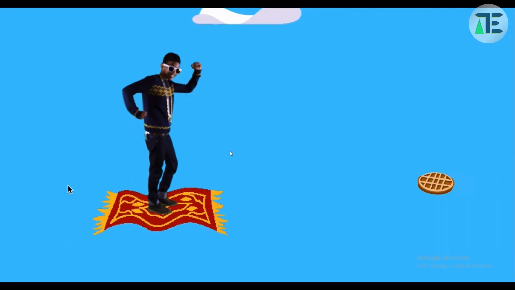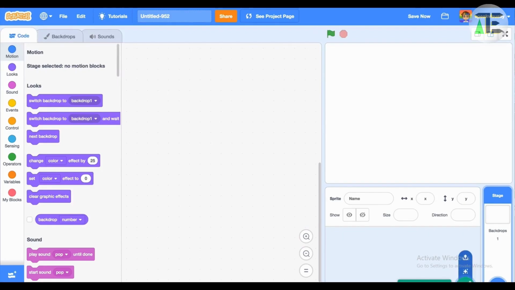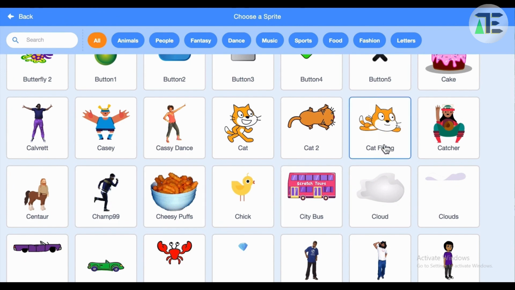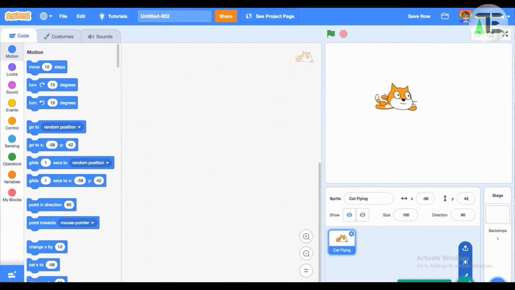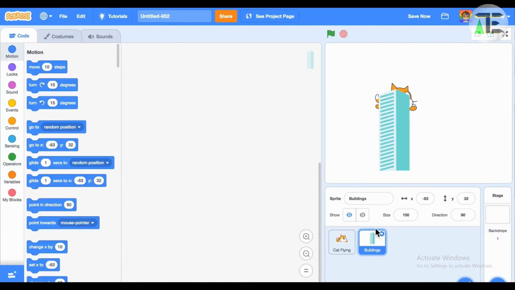So, welcome to the second part of our Scratch tutorial series. In this installment, we delve into the fundamentals of Sprite functionality, empowering you to bring your projects to life with motion, spatial interaction, and sound.